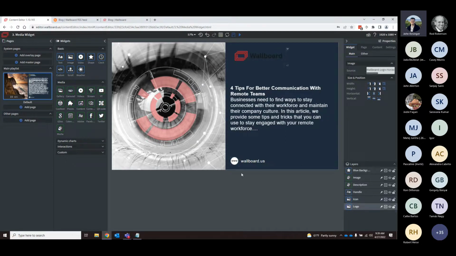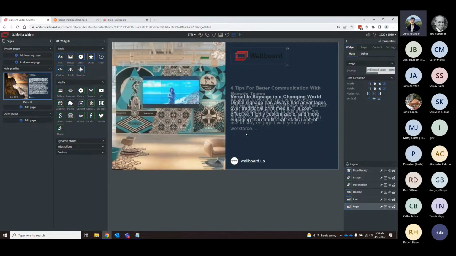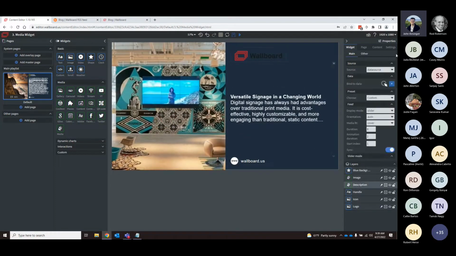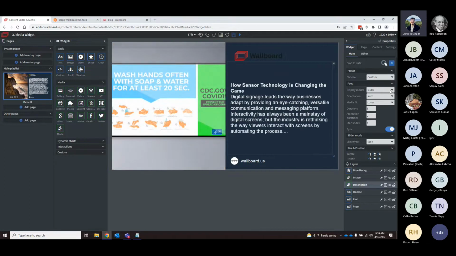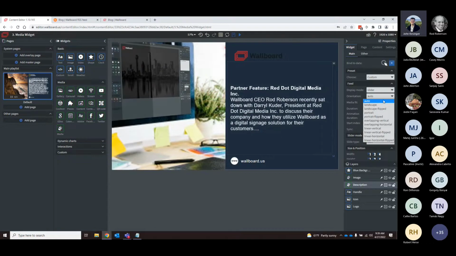And so now what we can do is we can change a couple more things, but I'm going to keep it like this. But I do want to show you just a couple more settings that are very helpful with the media widget. We can do this for various different orientations. So you can see that I can use a sliding animation, a continuous slider, and a collage. We'll go into these here in a moment. I can also change the orientation. So of course, it's on auto right now, so it will auto adjust depending on what the screen is. But as you can see, I could manually set that up if I'd like.